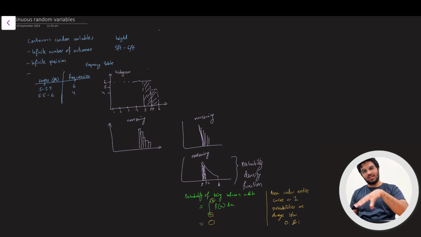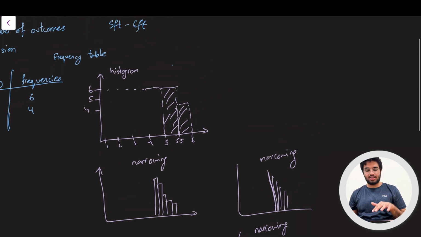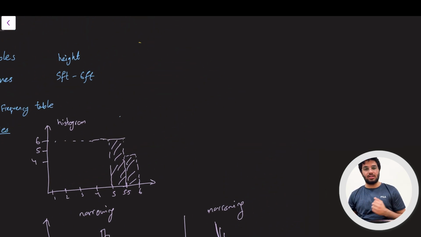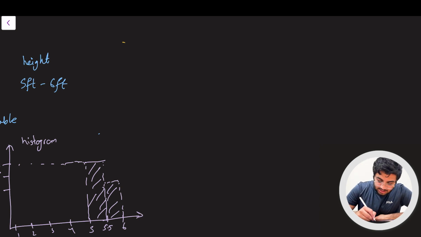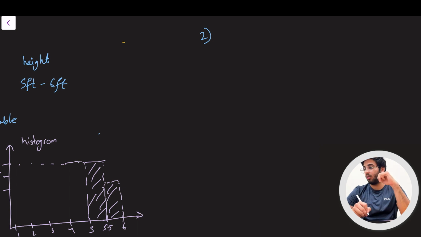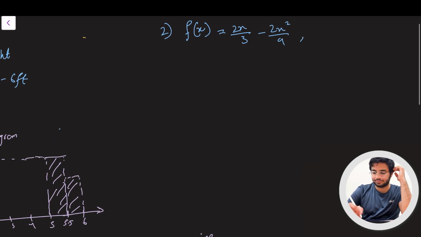That is more simple. This was an important lecture, okay, to grasp what is really happening, and it's going to set a good foundation for your later tests, okay? So, to wrap off, let's do some questions, really quickly, and we'll get them over and we'll move on. Okay, so the first thing is, this is straight from the workbook, by the way. We have a probability distribution function. f(x) is equal to 2x over 3, take 2x squared over 9, okay? And x is between 0 and 3.